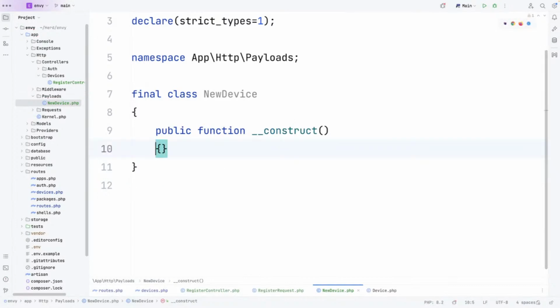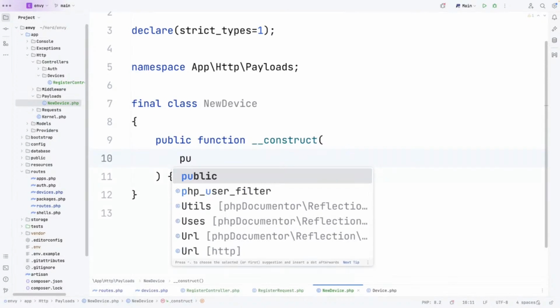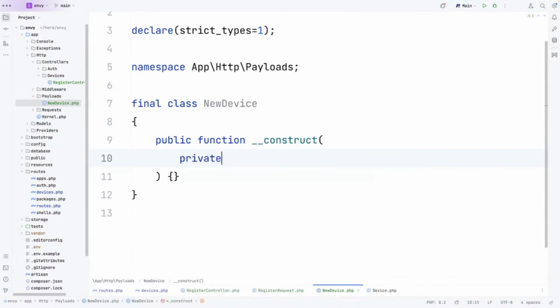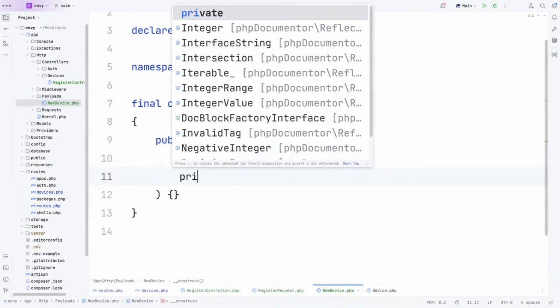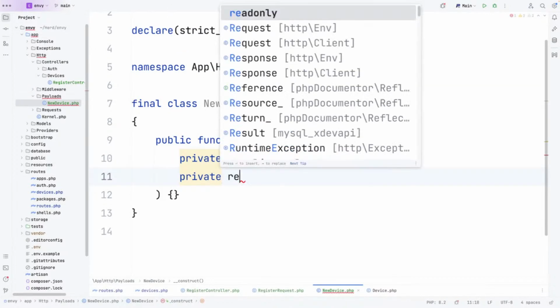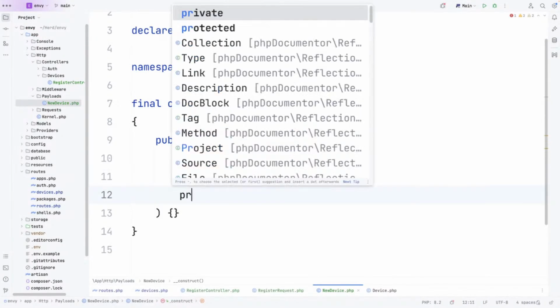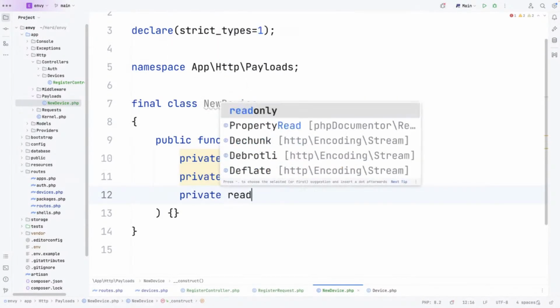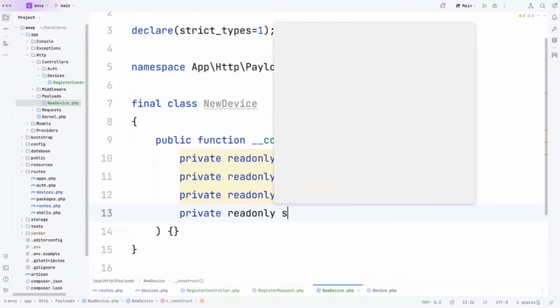I call it a payload because it's coming from the HTTP layer. That is the only reason. So I'm just going to say private read-only string name, private read-only string type. And we're going to have a read-only string OS, a read-only property for the architecture.